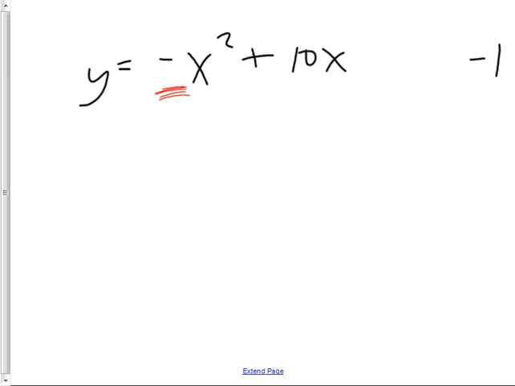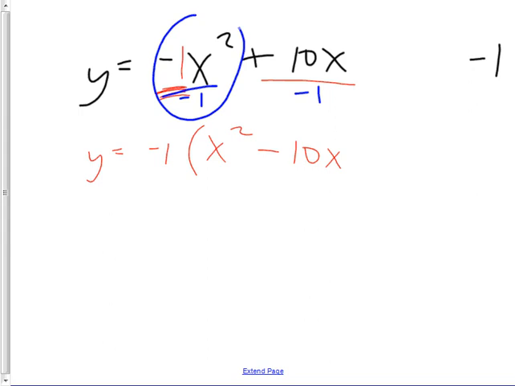Do you get how there's really like a 1 in there? So this -1 needs to get factored out. So I factor it out of just these two. That's another good reason to move that way over there so you're not tempted to factor the -1 out of it. Leave that -1 alone. -1 comes out here, and then I have x squared. And if I take a -1 out of positive 10x, I get -10x. It's really when you're taking out a -1, you are dividing by -1 here and dividing by -1 here. And I end up with x squared for this part and minus 10x for that part.